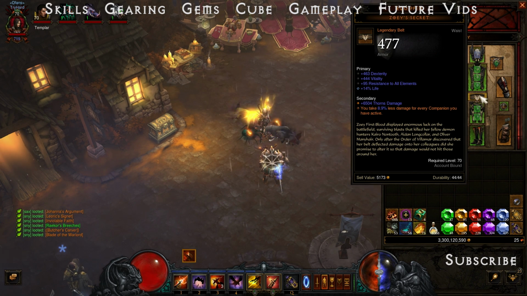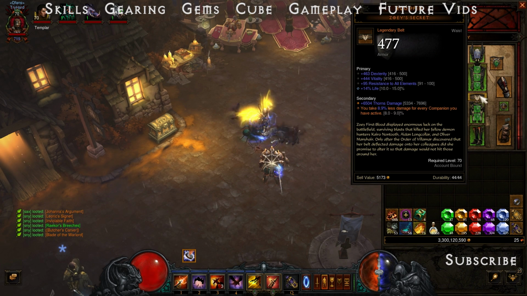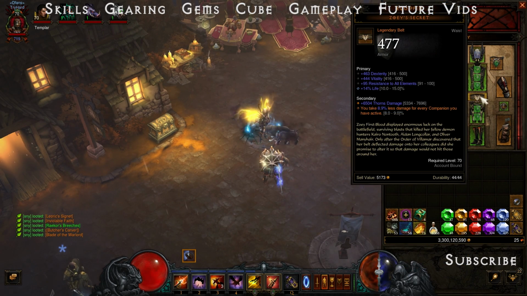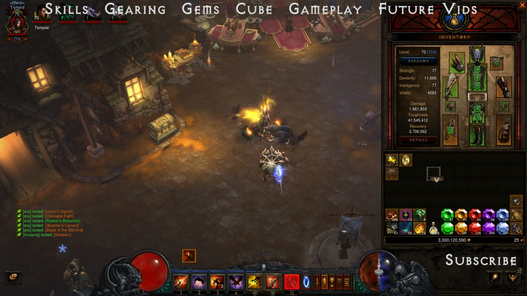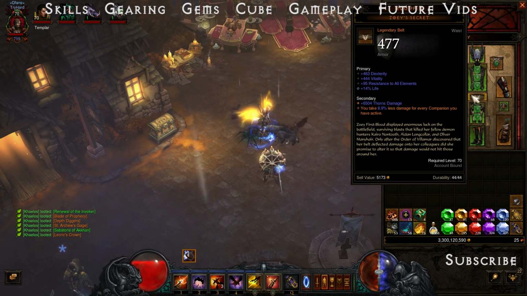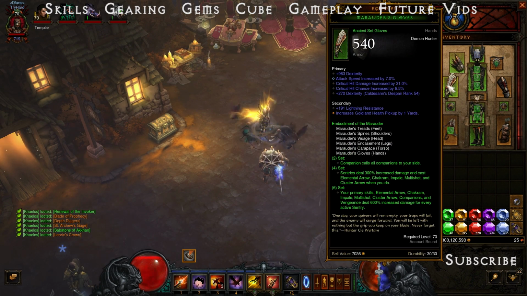And then this is the big one. You take 8 to 9% less damage depending on how many companions you have. So you have like 5 or 6 up at a time, if not more, depending on your build and things like that. But yeah, that is huge for survivability. If I took this off, I'd probably go down like 20 mil. Yeah, 29. So that's 12 million toughness alone, that belt.